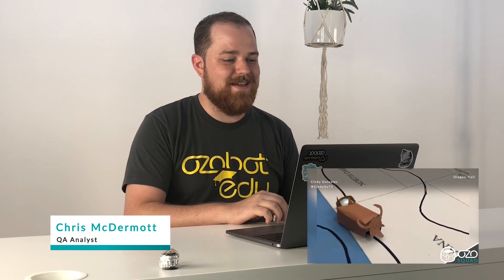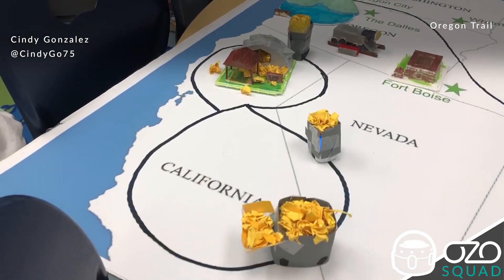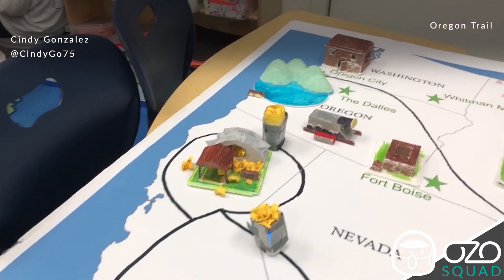The buffalos over in Montana are very cute. I think they're learning about history with some coding wrapped in just for good measure, which is great. And that's part of what I love about Ozobot. They did some really good detail on this. Oh, look at the gold rush in California.